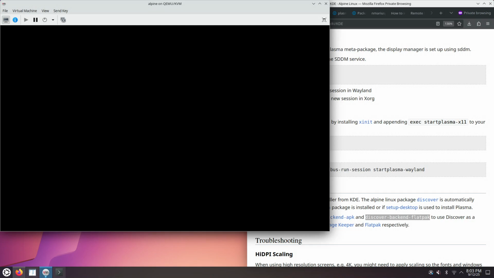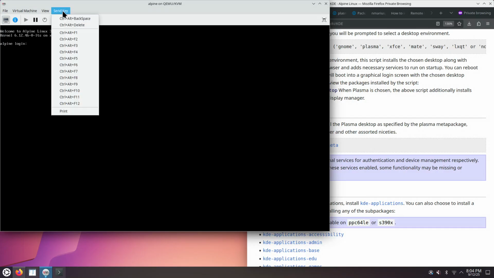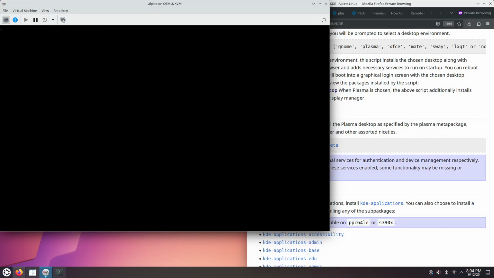So logging out should take us back to the SDDM display manager. The chances are that I did not install SDDM or Polkit or elogind or eudev or dbus correctly. In the virtual terminals, we can log in in text user interface mode. In VT1, instead of seeing SDDM, we're seeing a black screen with a mouse and a blinking cursor.